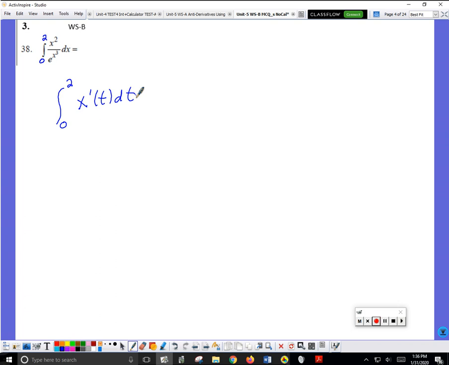Why are we using 0 and 2? Random example. Oh, yeah, good question. Just random examples. Use anything. Yeah, anything you want. So if we're talking about a moving particle, we use x to represent the position of the particle. Therefore, the derivative of x is the velocity. So that's why we're using that.